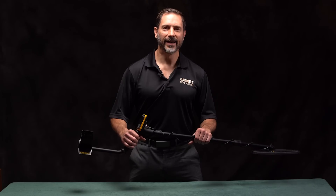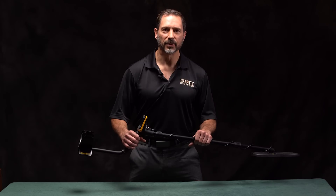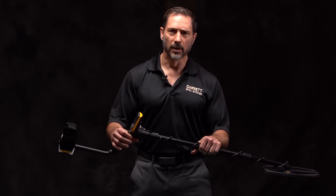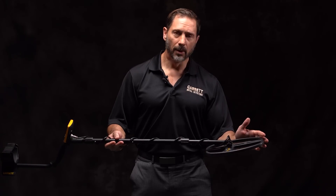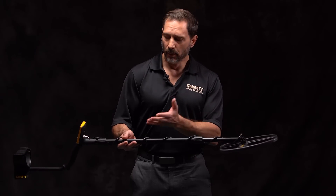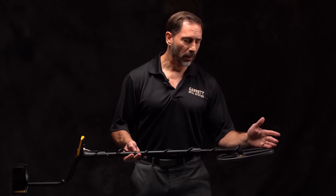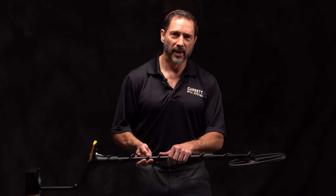The new multi-flex platform also provides eight independent frequency shifts, or channels, for each of the single frequency or multi-frequency options, thereby providing 48 different frequency settings. This gives you flexibility when operating next to other detectors, as is often the case at rallies or other detecting events. That same multi-flex technology extends down to our new multi-flex Viper coil. This all-new coil is designed as a low-impedance broadband system to accommodate the range of frequencies available with the APEX. Therefore, this one coil can accommodate all of those frequencies without the need to ever switch coils. As a result, this new coil is not compatible with existing ACE detectors, nor are the existing ACE coils compatible with the new multi-flex platform of the APEX.